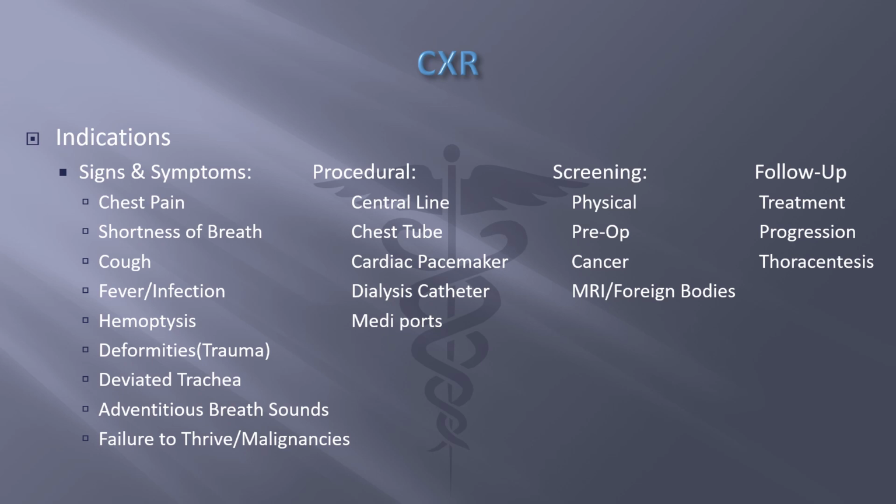We started antibiotics, for instance, and we want to see if the pneumonia improved, or if there is a progression of a disease process going on, and we want to have serial chest X-rays to monitor that. And also before and after a procedure such as thoracentesis or draining fluid from the chest, we want to see if the fluid reaccumulates, or if we got all the fluid, or we may cause a pneumothorax from the thoracentesis. So we want to follow up on those types of things. So these are not a complete list of chest X-ray uses, but these are many, and there's certainly many more. So this is a very commonly used diagnostic.